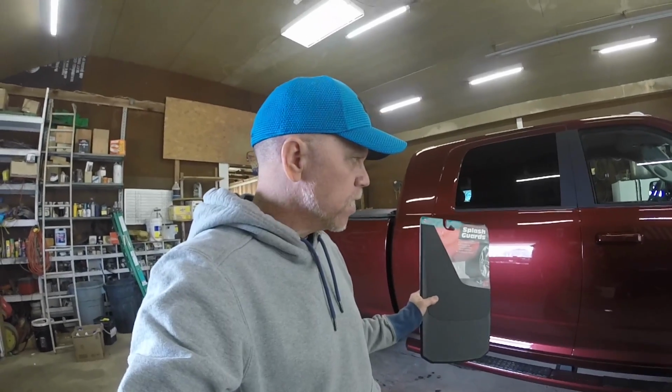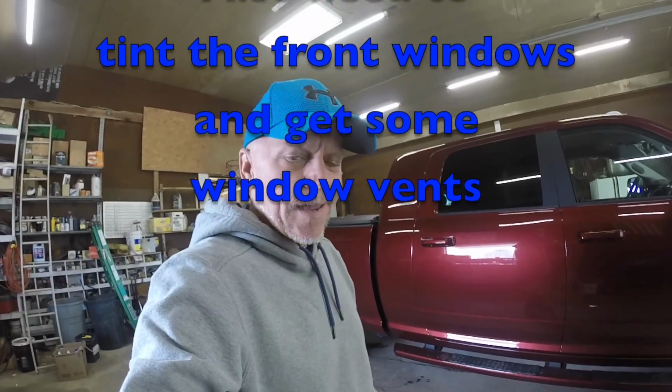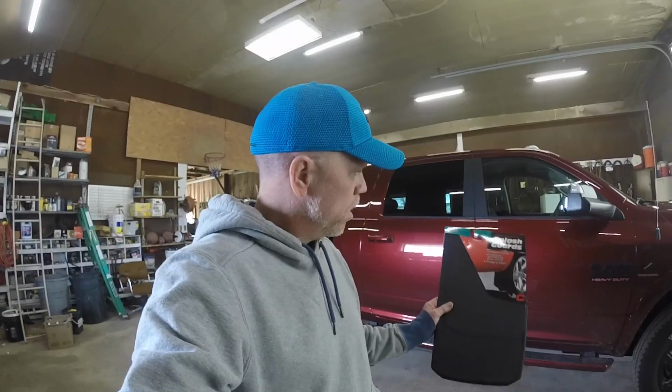The only other thing that I know of that I have to do to this truck is get either WeatherTech or some kind of rubber floor mats to go in the truck. Right now it's all carpet floor mats. Again, that was an option that I saw on a couple of trucks, to get the rubber floor mats. Most people don't need rubber because they're never stepping into dirt. This truck is going to be used on the farm. It's not going to stay pretty and clean. So I am going to get some rubber floor mats. I'm not sure if I want to get the WeatherTechs yet. I like the WeatherTechs. They worked well for me, but they may be a little bit overpriced. There may be some cheaper options out there. So I'm checking on that, but otherwise it's set up the way I want it. So let's get these splash guards on and go from there.